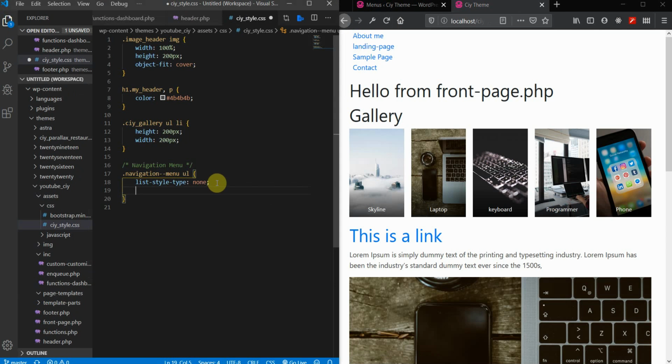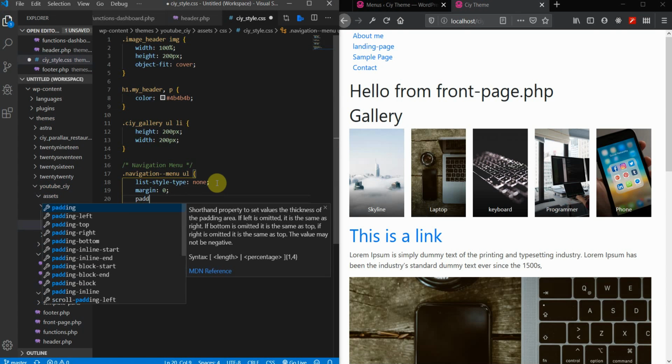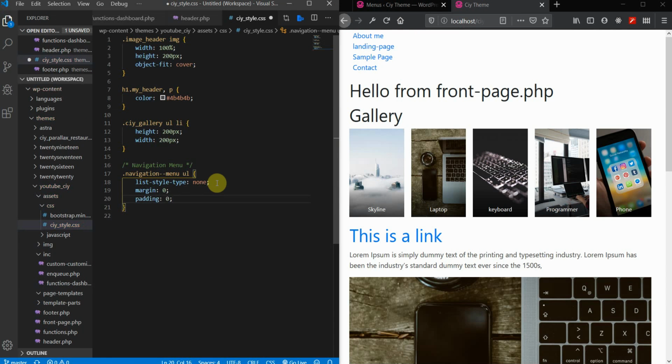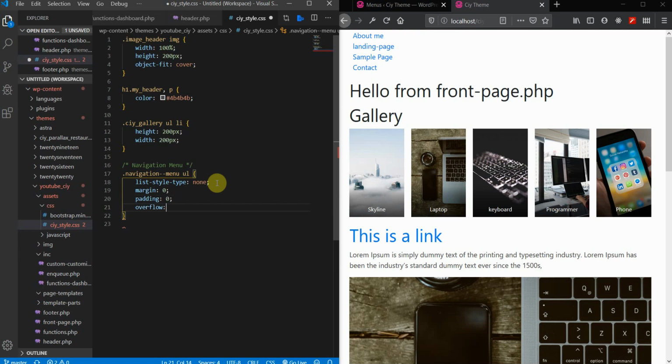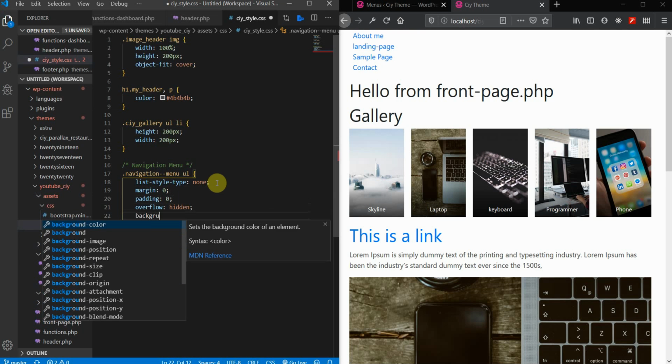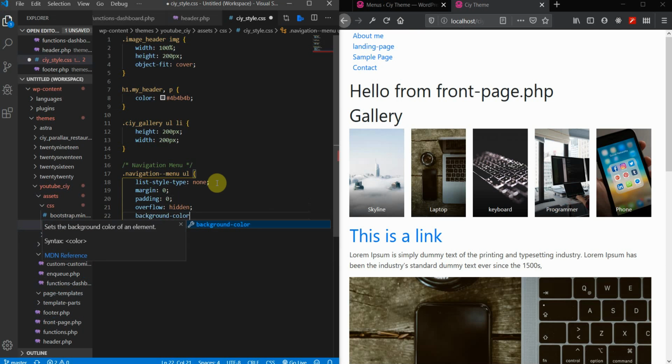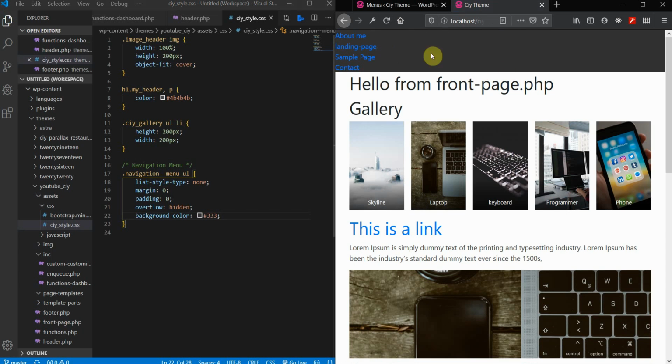The next thing is we're going to do a margin of 0 and padding of 0, and then an overflow of hidden, and then a background color of light black. Is that a light blackish color? Let's save it and refresh here. You can see what we got there. This is our menu, blackish color, and the list style, margin and paddings are gone.